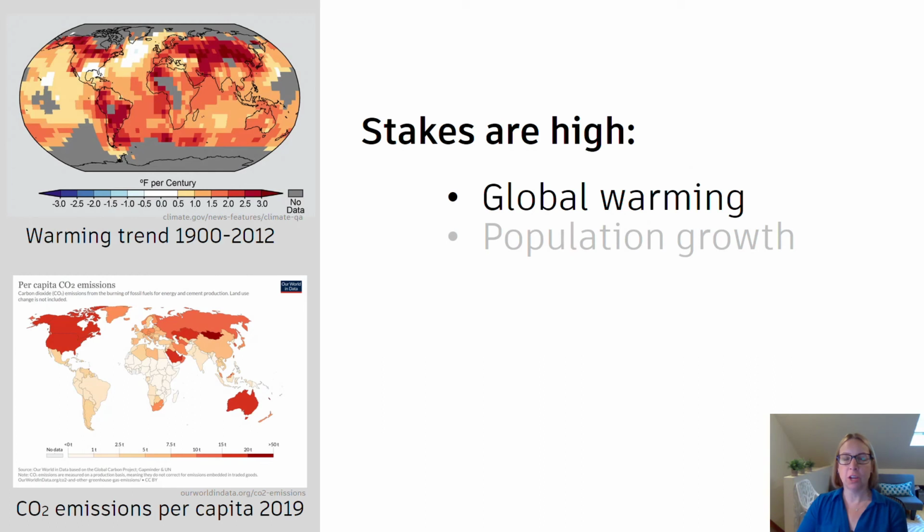And why is this important? We know the stakes are high. Global warming is affecting all of us. NASA concluded that the years 2016 and 2020 were tied for the hottest years on record. The annual CO2 emission rate has gone up 6-fold from 6 billion metric tons of CO2 in 1950 to 36 billion metric tons in 2019. And according to Architecture 2030, buildings account for nearly 40% of all greenhouse gas emissions. And all of this is leading us to a climate crisis.